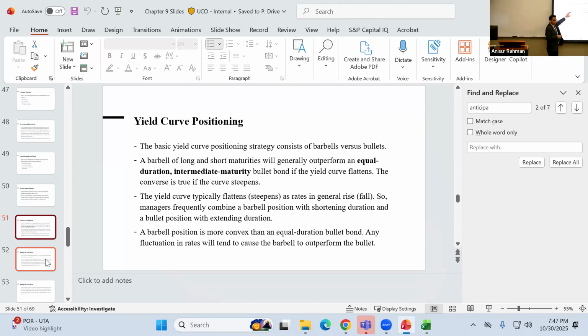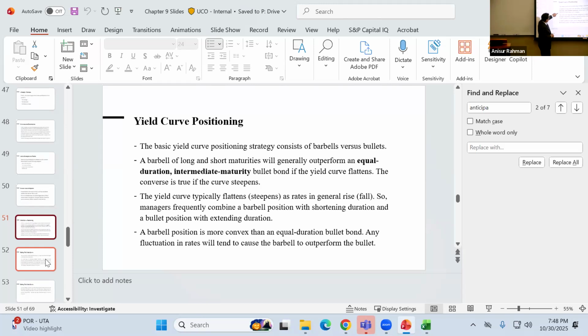So although these two bonds, barbell and bullet, they have the same duration, barbell will outperform if the yield curve flattens, goes down. Why? Because barbell have exposure to the longer term bond, right? Bullet has only exposure to the intermediate term bond.